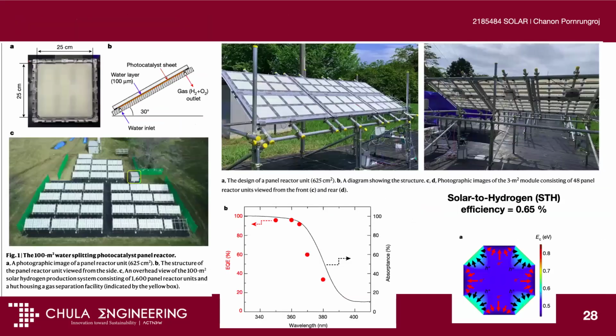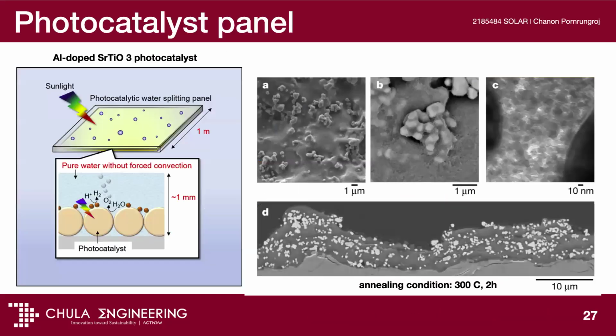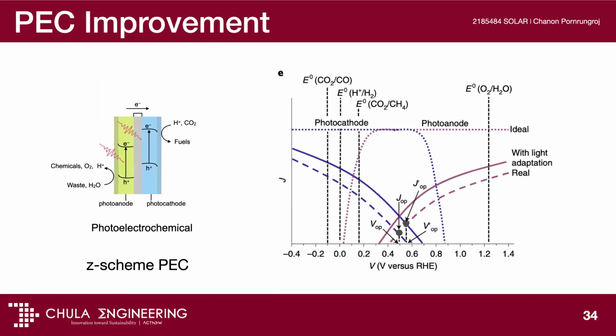So if you go back here, right, you see this is how different catalysts perform at different voltages, right? If the catalyst feels minus 0.7, it produces a lot of hydrogen. But if it feels a less negative potential, it produces less hydrogen and more alcohol, right? If you run at lower than that, it produces even less hydrogen and more alcohol, like 20% alcohol. So that's important, right? If you want to talk about your device performance, you need to understand the overlapping and also the position where it overlaps, right? Because this is how much voltage, how much potential your catalyst feels, and it will perform the reaction accordingly.